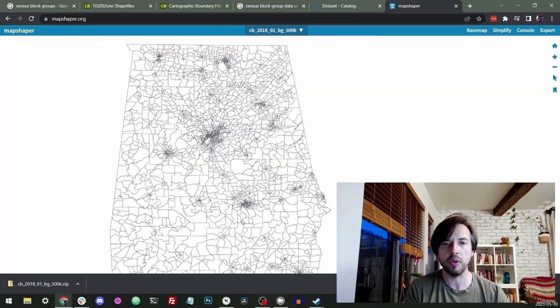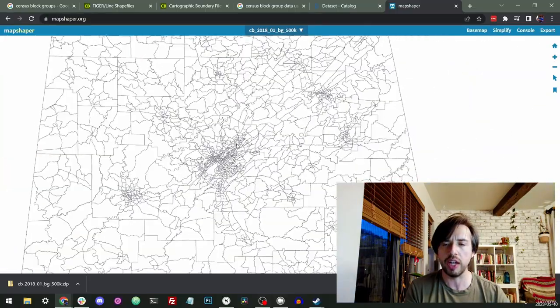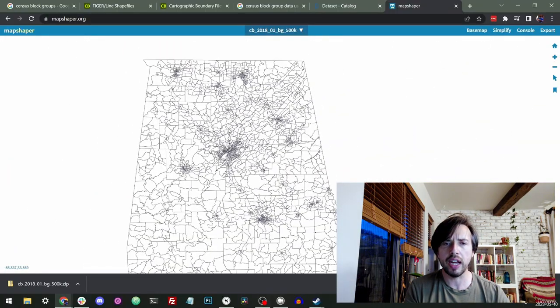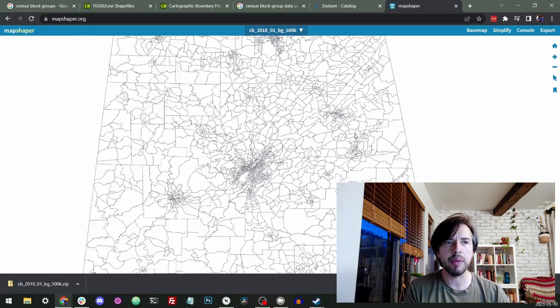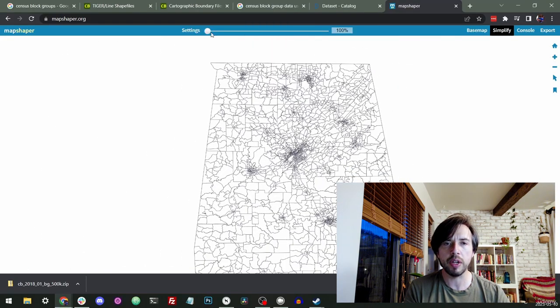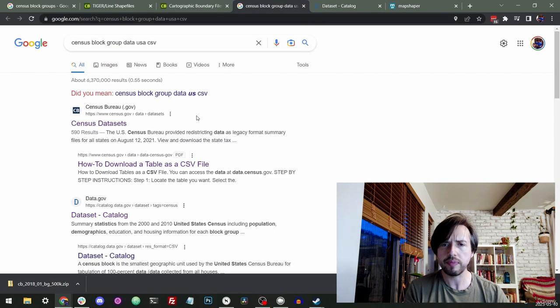It's a shapefile, so to put it on a map, we know we're going to have to change that over. We're also going to want to look at the data that's on it, maybe minimize it a bit. Maybe we can simplify this a little, right? We can reduce this down and the data doesn't have to change too badly. Okay, so there's all that. We managed to get something of some boundaries, but then we have to figure out what we are doing with that data that's inside it.